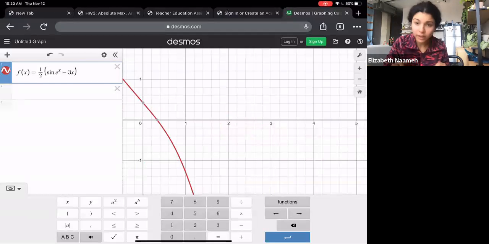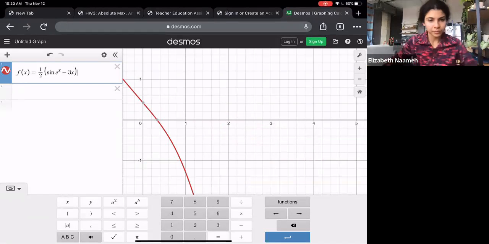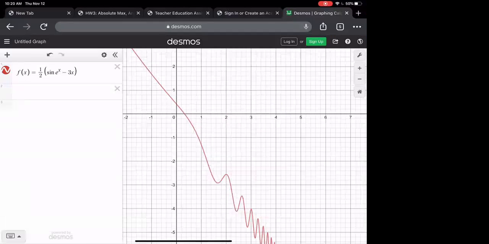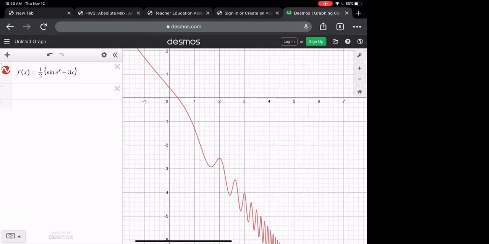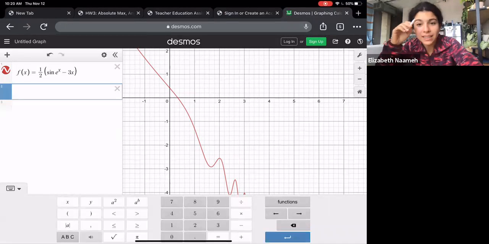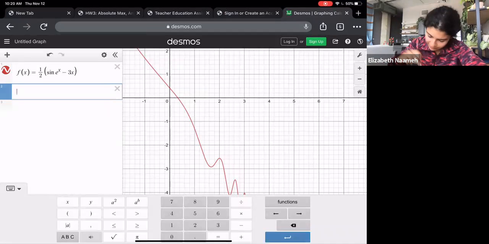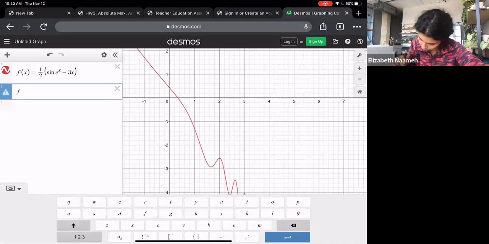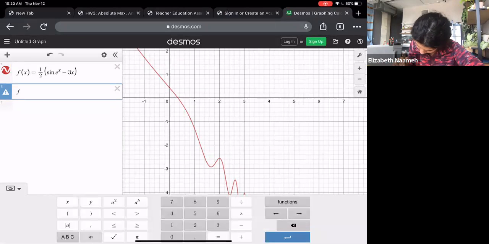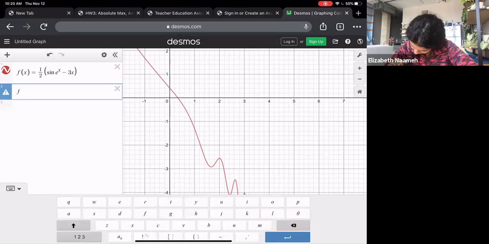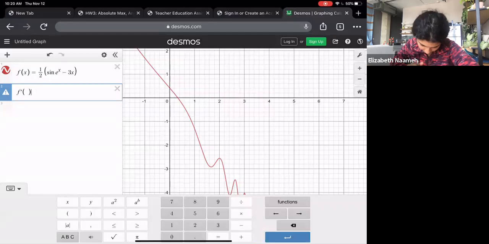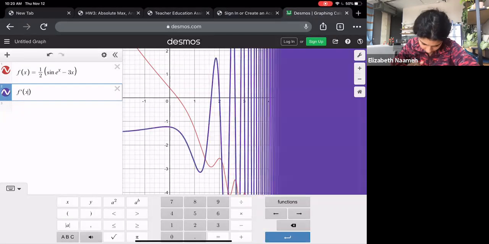Jerry, are you doing this on your computer? Isaiah, are you doing this on your computer? Did you get this graph? Yup. Okay, next, that's the original. We need the derivative. So in your next line, you're going to write f prime, use the apostrophe. Where's the apostrophe? If you see one, let me know. I think it's that one right there. Okay, so I have to hit shift and then the comma button and parentheses x. You should see a graph like mine. It's crazy, right?